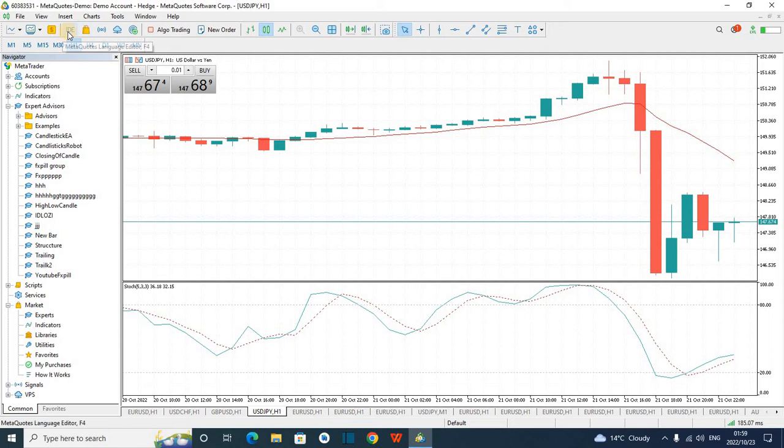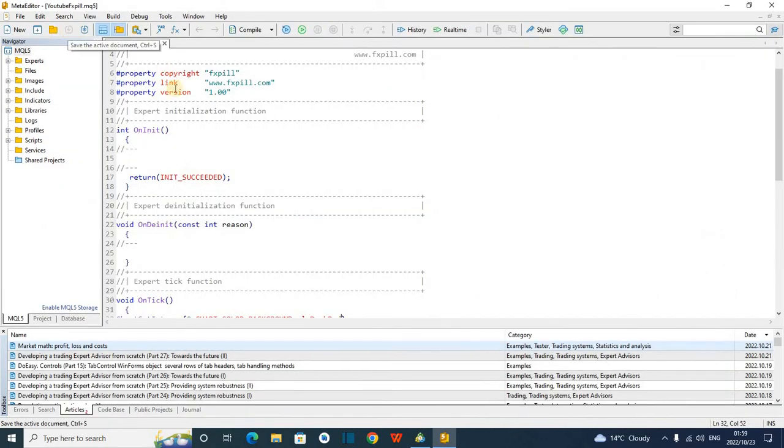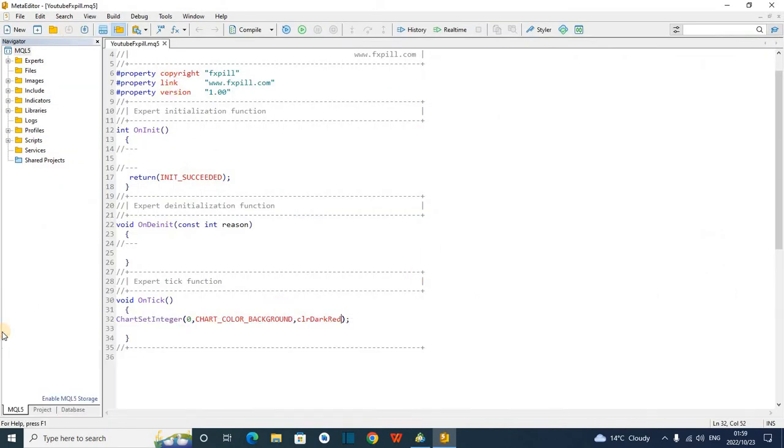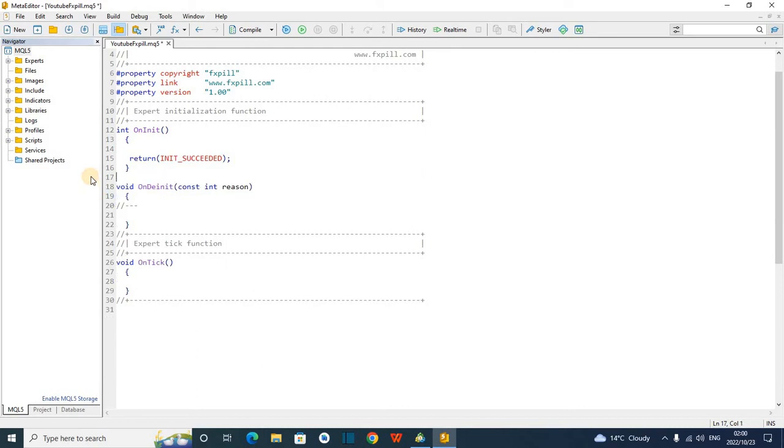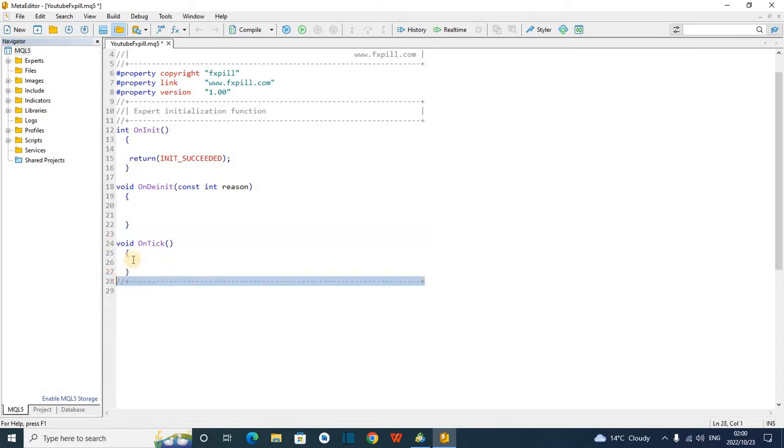So I'm going to create an auto trading robot using moving average. The other one is going to be using stochastics, whatever. So what I'm going to do, first thing first, the market is not moving now, so I'm going to put everything in it. Remember that here is what happens when you start opening the robot, and then here is for every tick. So I'll just get in the action now.